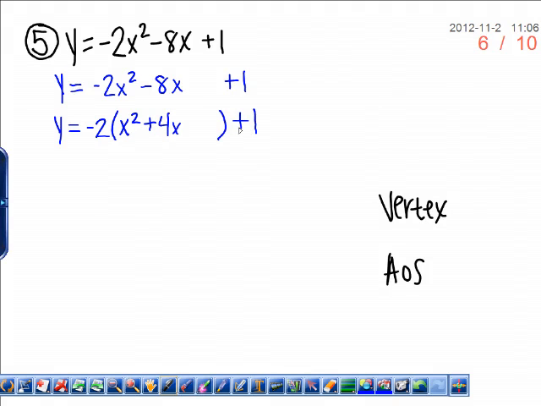Because it's not a GCF. You're not pulling out a GCF. You're only pulling out the A value so that you have an A value of 1 inside the parentheses so that you can complete the square. Okay? I want you to half, box, and square and figure out what I am adding in. And if you think you can keep going, go for it.